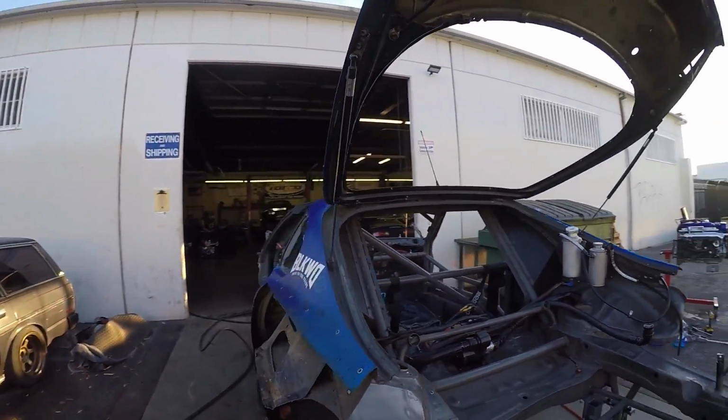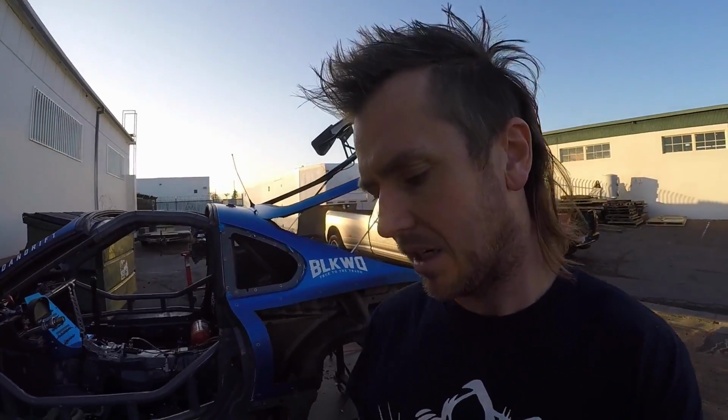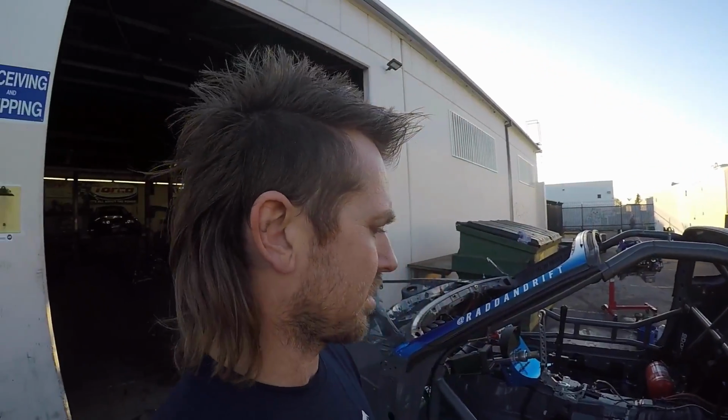But all right, so now I'll push it back inside and dry it off a little bit, and then bring these subframes out. I actually have to go somewhere, so I'm gonna do the subframes tomorrow.